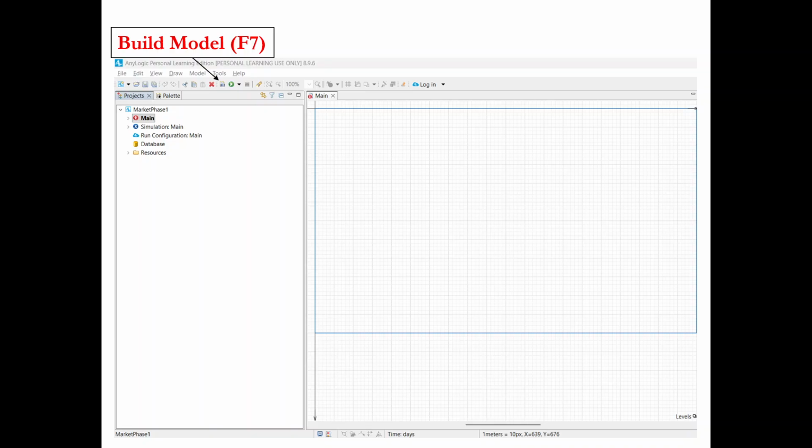And if there are some errors, a console will open at the bottom, which will tell you there are errors and the type of errors. Right beside the build model button, there is another play button, which is used for running the model. So this is a brief virtual intro of AnyLogic.